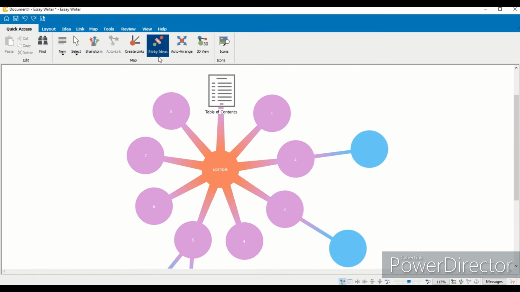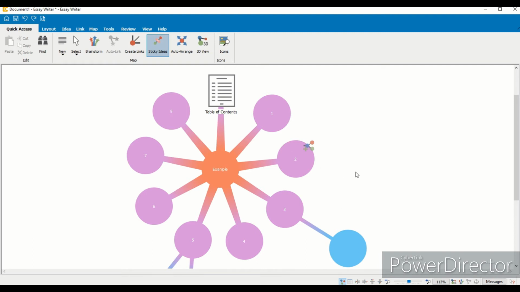Sticky ideas. Just go through the banner, basically sticks your ideas together like a bit of a sticky note. So I'm going to just pull an idea off here. So I've clicked that link, press delete on my keyboard to get rid of it. And sticky ideas just chucks it behind an idea. So you just drag an idea that you want and you can stick it behind.